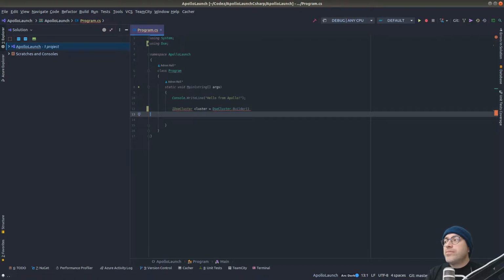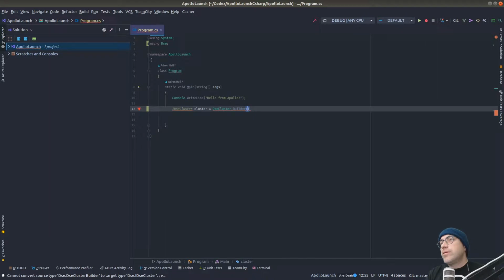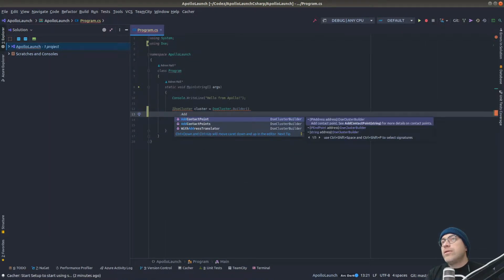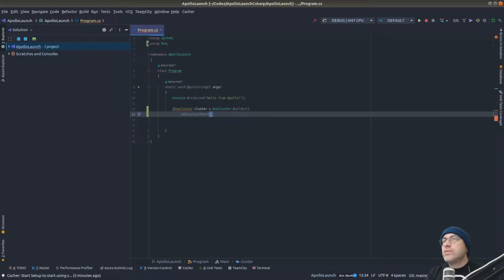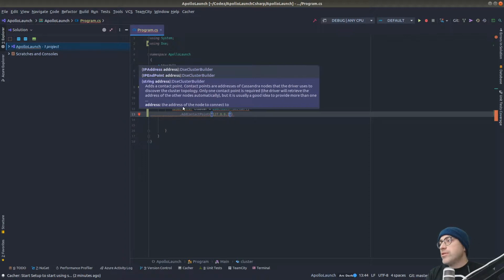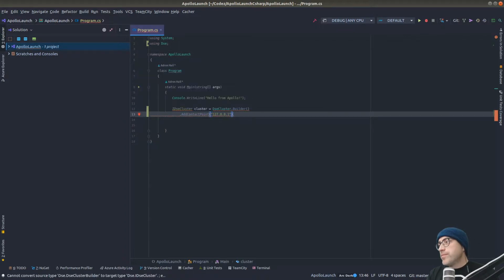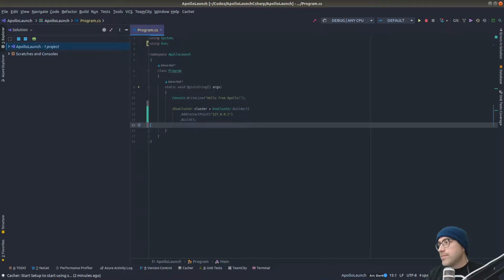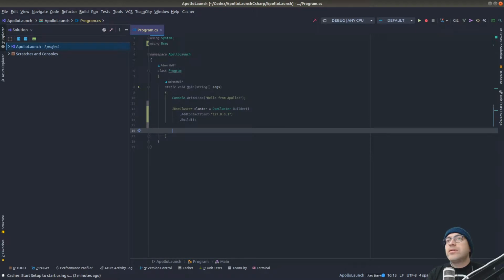So it's basically a builder pattern. And then we're going to do .AddContactPoint, which is basically the IP. So I'm going to do it like it's the local one. And then Build, like this.